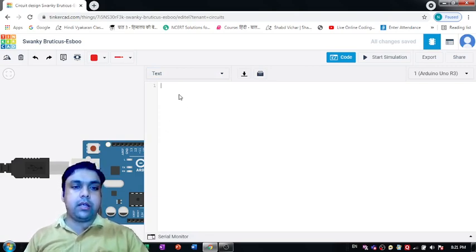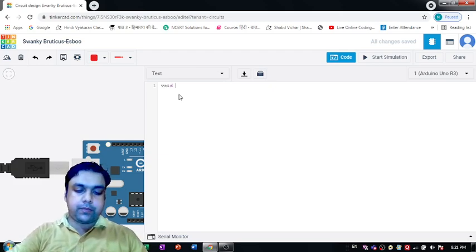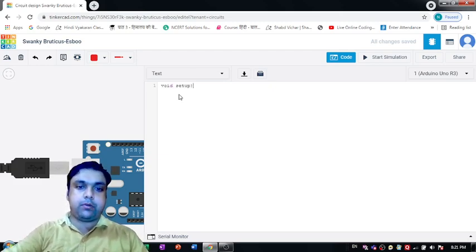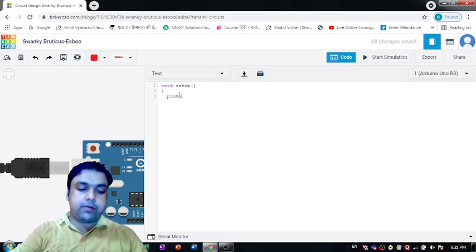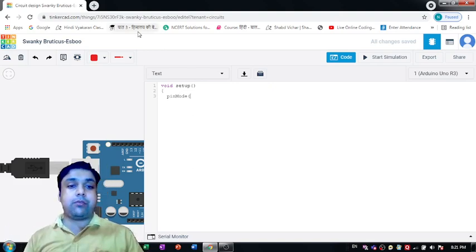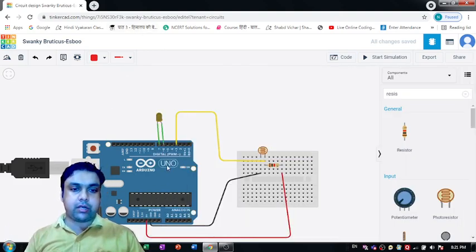So the first thing I would like to do is the setup. So void setup, and then we can put the curly bracket, and in setup, what comes in setup? It's pin mode. So what all pins we have used, let me check it out. So we have used pin number 3, we have used pin number 6 and 7.